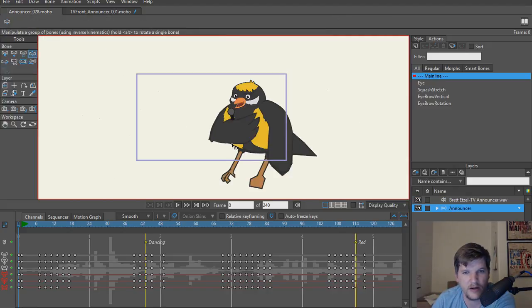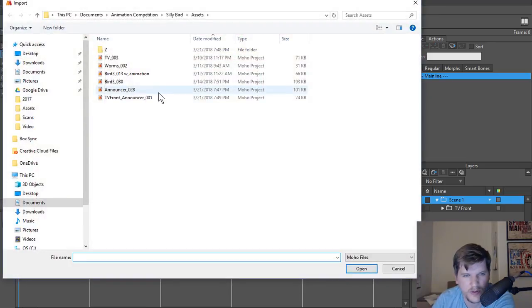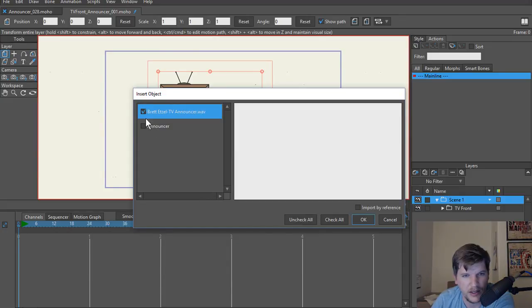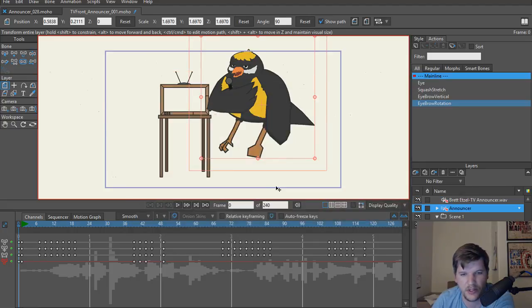And then from there, let's go ahead and grab our announcer character. What I want to do though is I don't want to grab this actual file. What I'm going to do is grab the reference of that file. So I'm going to go to Moho object, go to the one that I just made and grab both the sound and the character itself. Import as reference, or import by reference. It's going to import all of my bones, everything, all the animation as well, the audio itself.